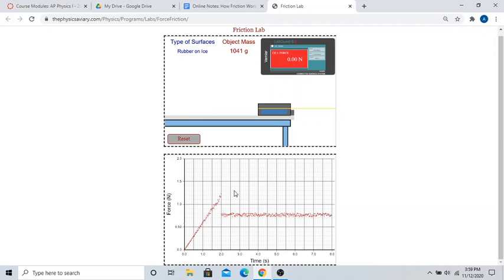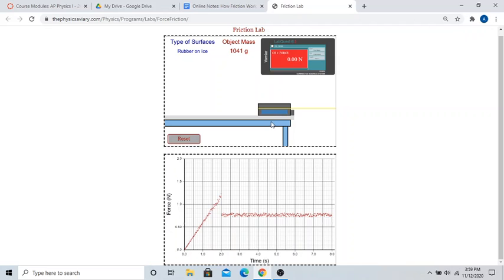But if we look at this time, remember, for 1,000 grams, it took about 9 newtons on the concrete to get it moving. But here on the ice, you'll notice that it only took about 1.2 newtons to get this whole thing moving. The force of friction was significantly weaker. The only thing I've done is change the surface that I'm on. I haven't done anything else related to the mass. So the other piece of the puzzle is the actual surface itself.